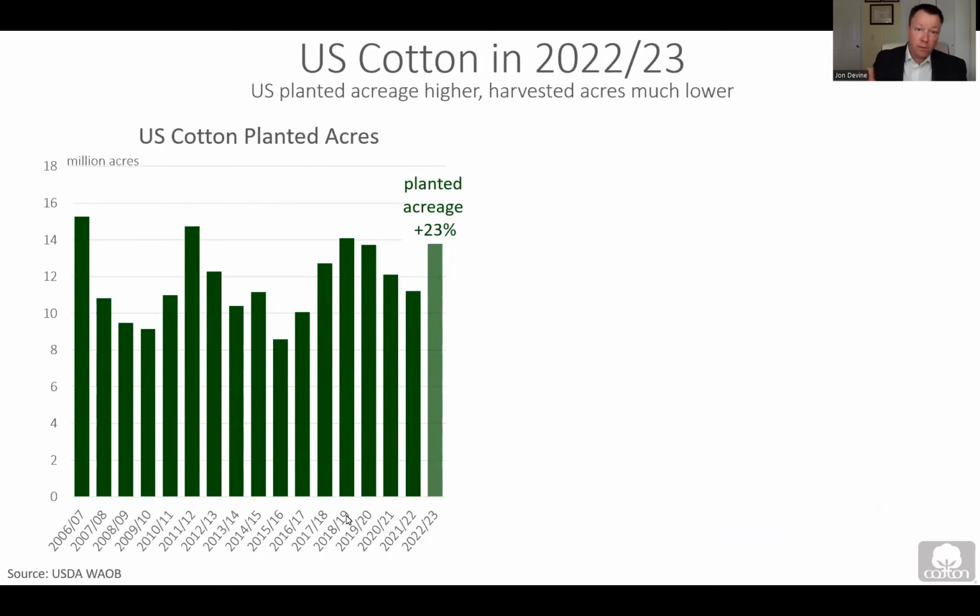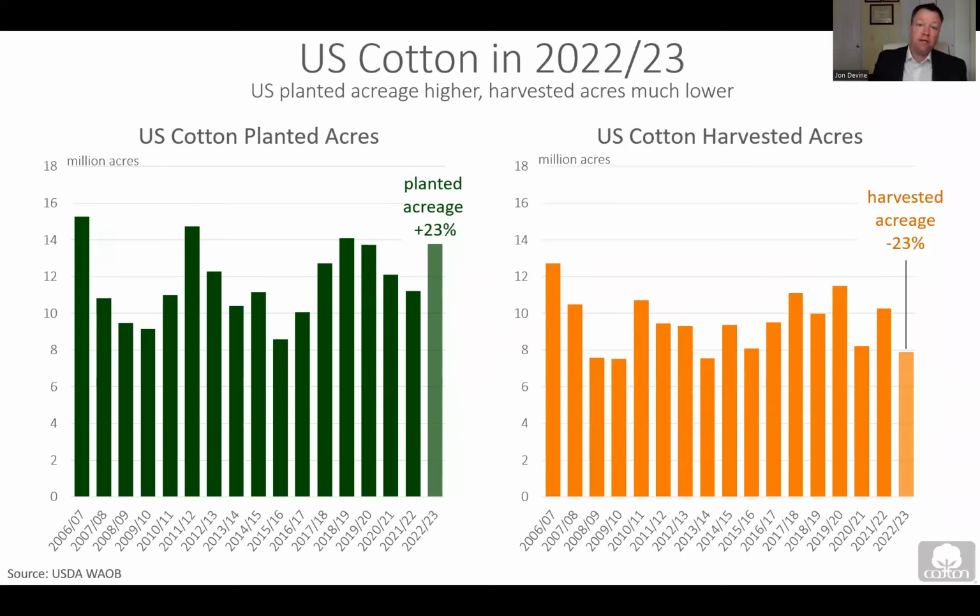But something I think is important to point out is that U.S. growers, you guys are very responsive to relative prices due to the strength of prices last crop year. Planted acreage expected to be up 23% year over year. So a pretty healthy bump in terms of acres planted. But of course, acres planted only matter so much. You have to consider the weather. Somewhat conveniently, the current acreage harvest number is down 23% year over year. So plus 23, minus 23 there. Of course, representative of very tough conditions that have been out there for the past several months.